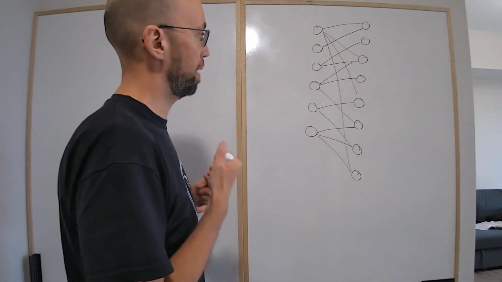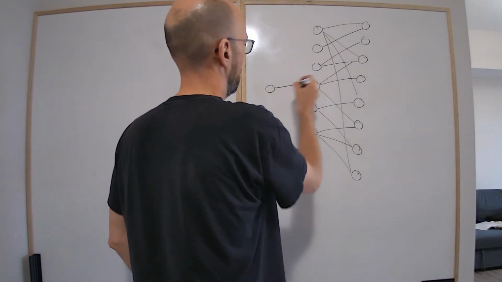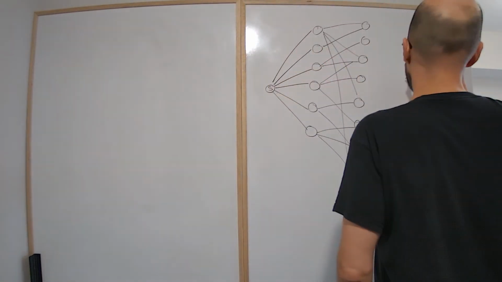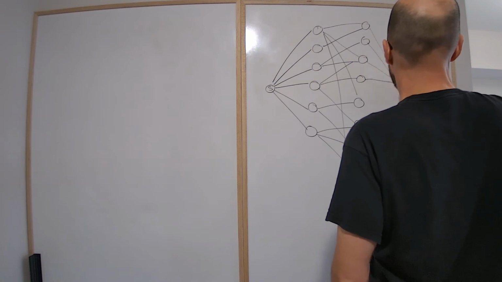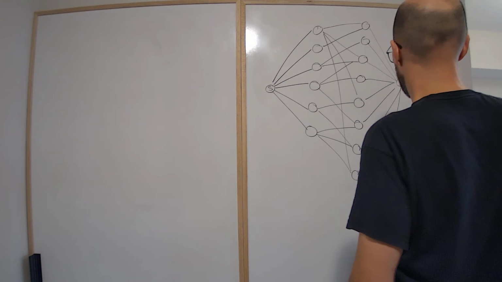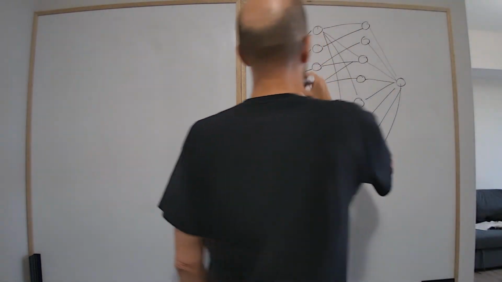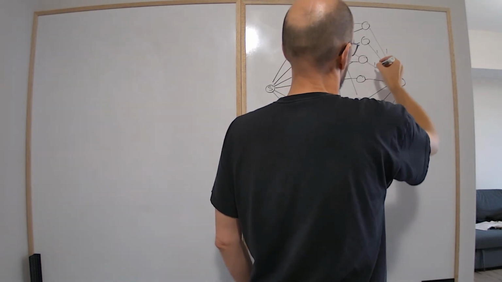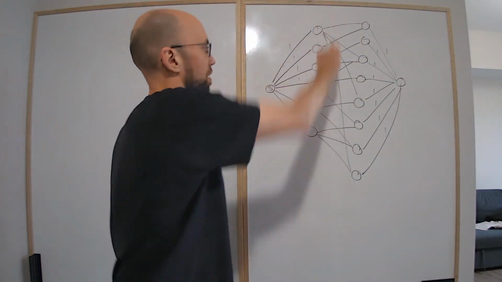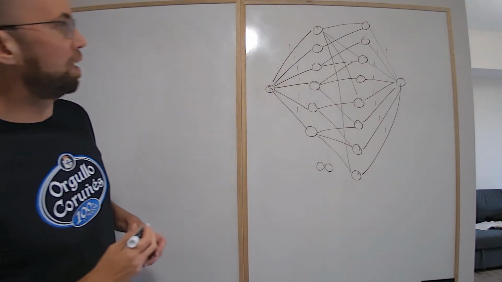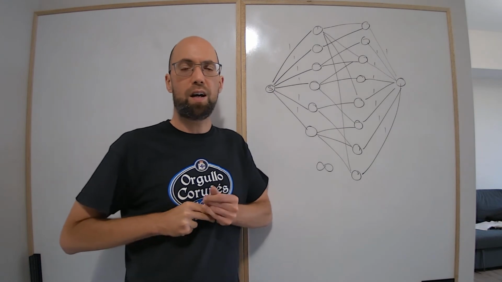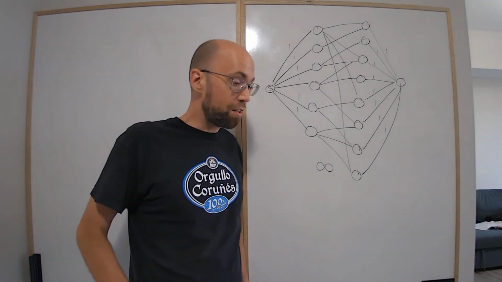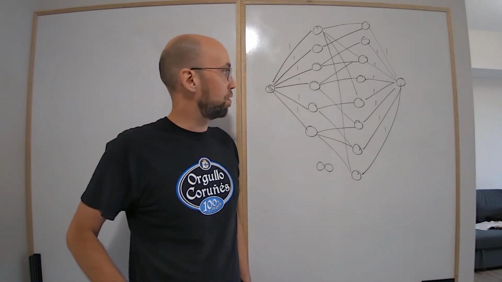Well, you can turn this into a maximum flow problem. I put a vertex S here, and I put a vertex T here. Every worker can operate one machine, and every machine can only be operated by one worker. And then the weights in the middle can be infinite, I think. This is nice because if you do the Ford-Fulkerson augmenting path algorithm with integer capacities, you end up with an integer flow. So the flow across every edge is going to be an integer, which means that everything is either 1 or 0.